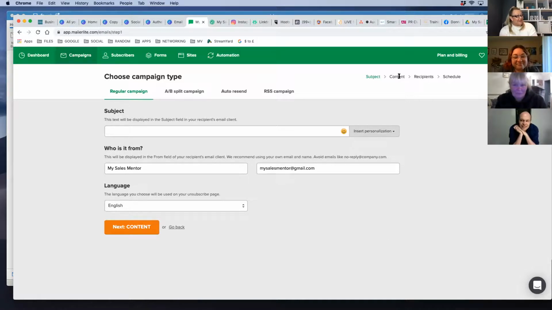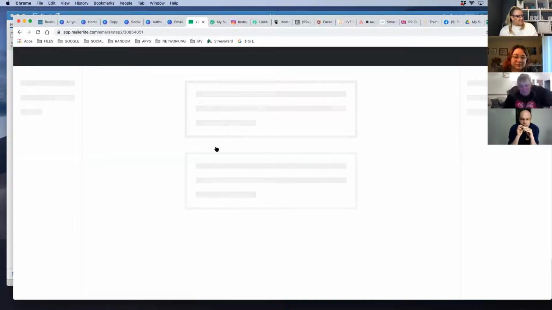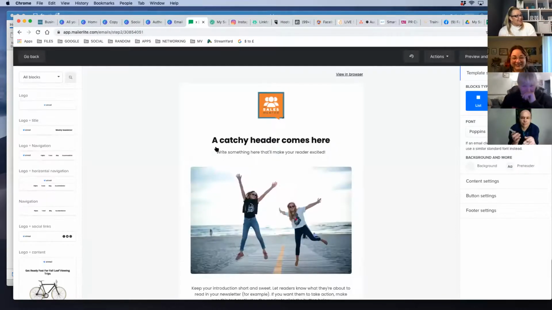And then it won't let me go there, but no, it'll let me go there. So I can say create a drag and drop editor email. Oh, this will take ages. This is the part where it's like, come on, I can go make a cup of coffee while you're doing it. That wasn't too long. So here you go. You can do all sorts of things with this, Sharon, but it works very similar to that landing page, in that it is just drag and drop.